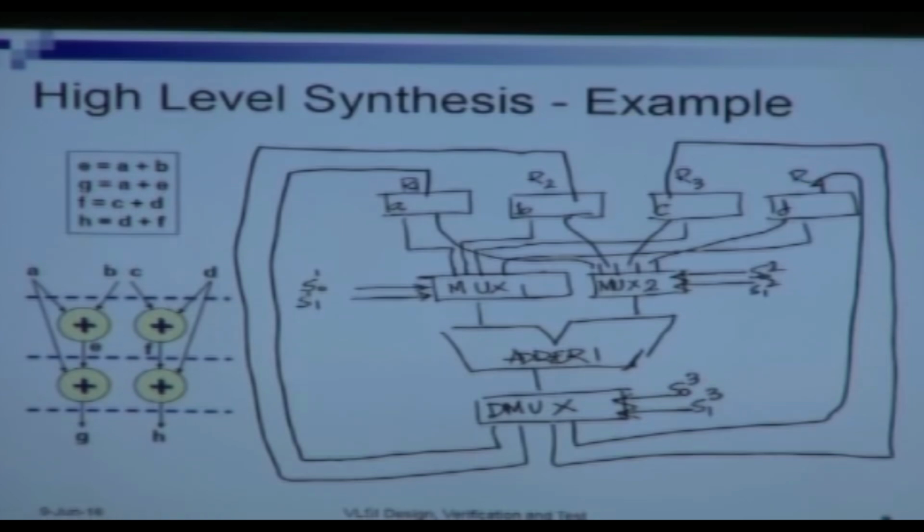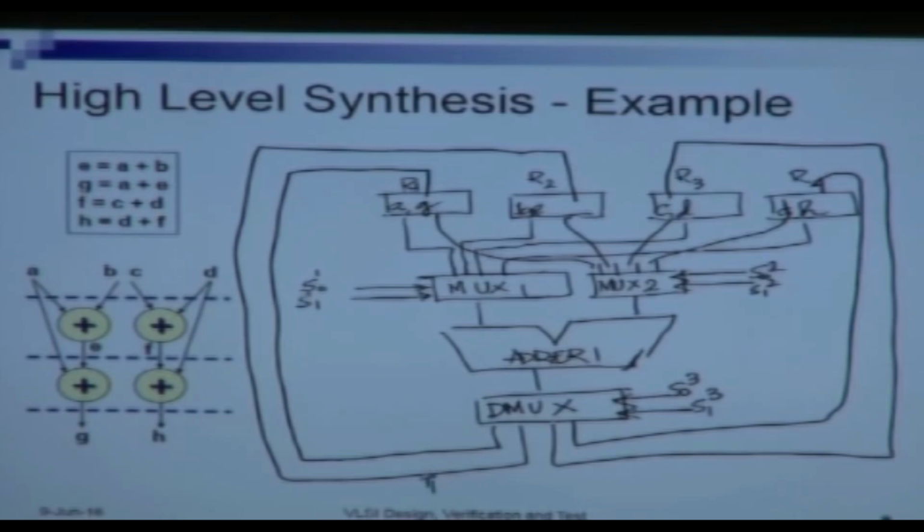Now what should be the set of control signals that we should have? If we want the E output to be here and the G output to be here, say, and for C and D, let us say we want C and D to be here, and the final output H to be here. If this is so, then what should be the register transfers, what should be the values of these select inputs?